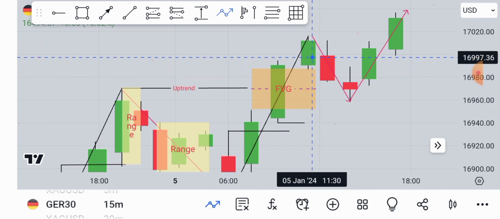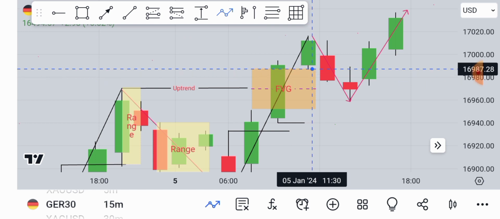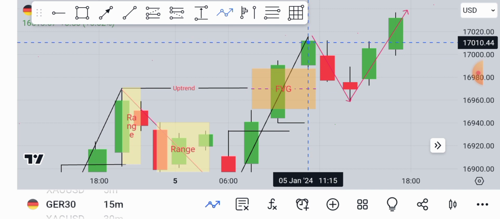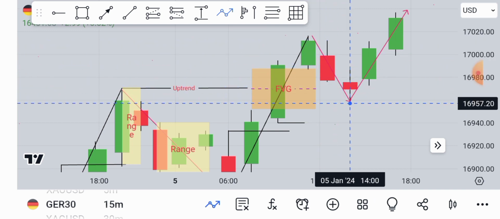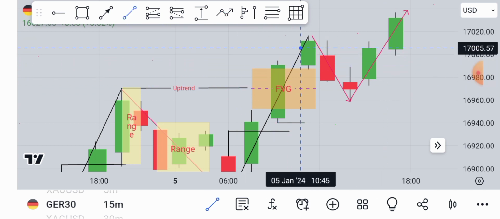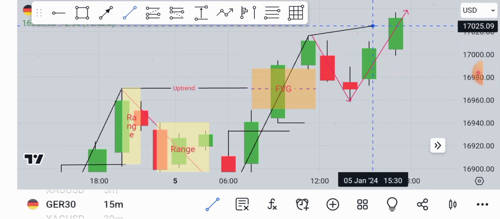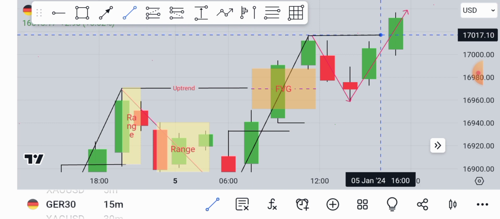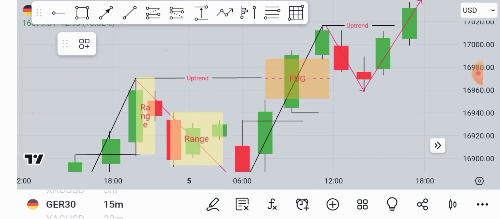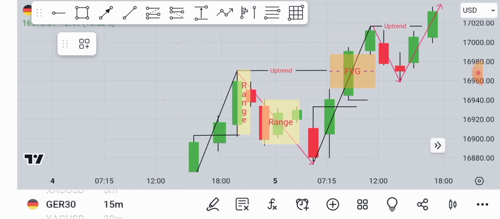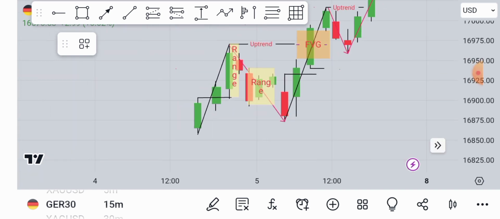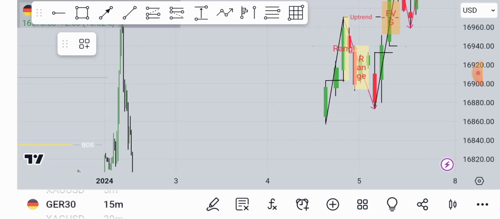So the market took out the low of this candle to show us it's correcting its impulsive movement. Then after that, it went straight back to the impulsive movement and took out this high of the impulsive movement to show us it's still in the uptrend. I hope guys you understand what we have read, to practical. Now we are moving to real market candlesticks so I can explain to you.